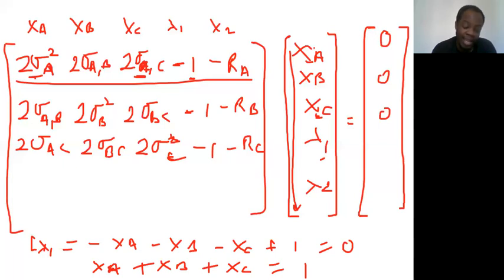Now when I look at this one, this is XA, right? So for XA here, it means this is going to be 1. From the fourth equation, XB is going to be 1, and XC is going to be 1. But we don't have any information of lambda 1 in equation 4, so it's going to be 0 here. And there's no information with lambda 2 in equation 4, so also going to be 0 here. But after the equals, I have it as 1.